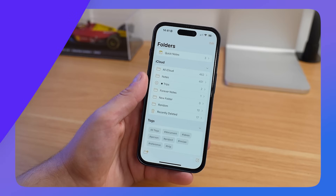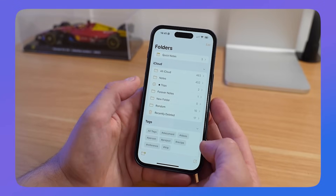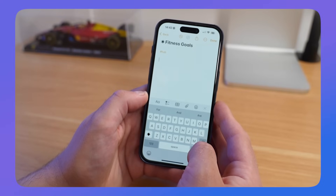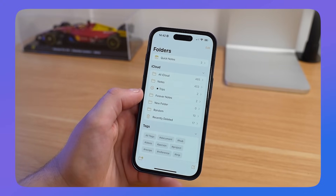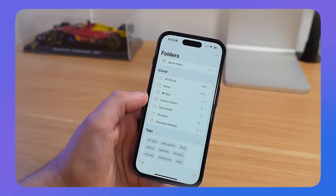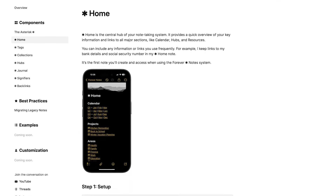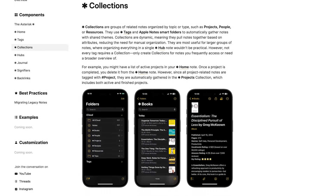The next thing to do is something called hubs. Hubs are a bit more of a grounded experience in your account — they indicate they're more of a resource. For example, I'm going to create a hub called Fitness Goals and give it a hashtag hub. You can have as many hubs as you want. I'm going to add my Hyrox training, finance, and other goals as part of my work. You can also add projects, like house repairs and scrum planning. And you can also have a journal too. So now we've created a home area and a tags area, plus collections through smart folders, and hubs.